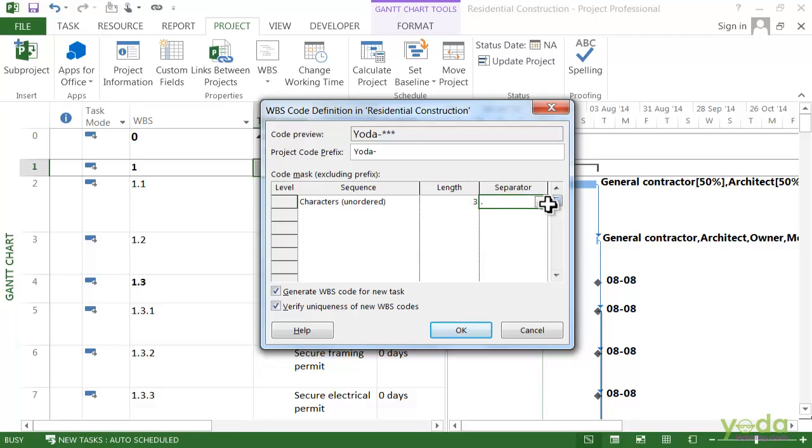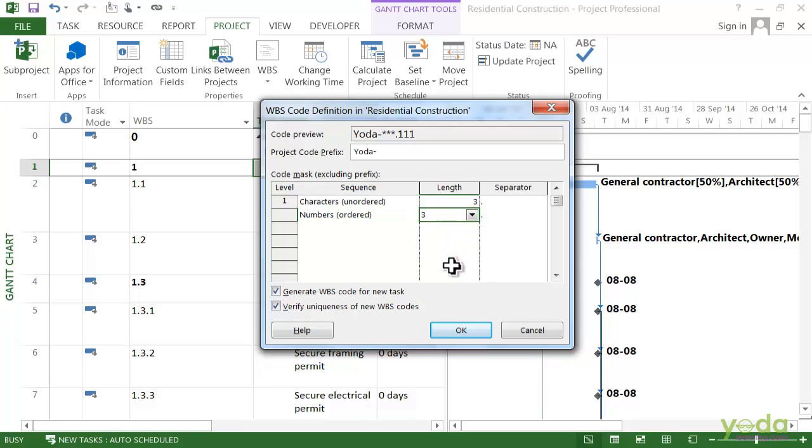That's a pretty nice separator to use, but you can also use a hyphen or a plus symbol or a slash if you want, but we will stick with the period here. Now in the second sequence, we will choose the ordered number and we will change the length to 3 again.